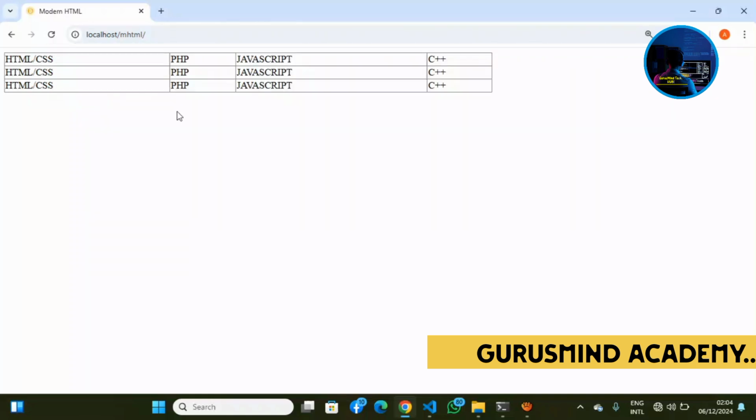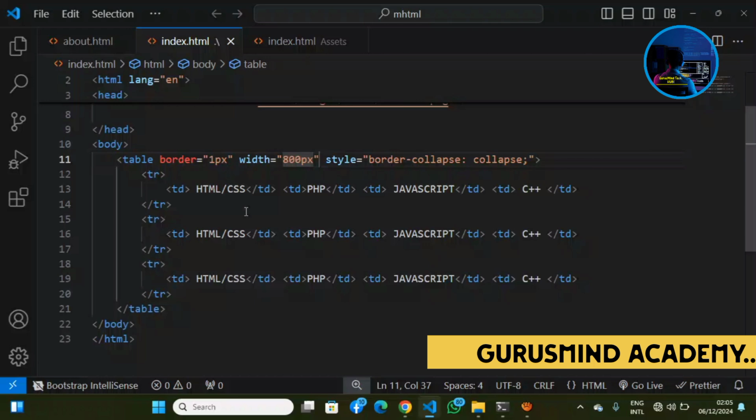You can see it has increased from the size we were having to the 800. So now the next thing I want us to do is how we can collapse. Let me decrease the size first from 800 to like 500.